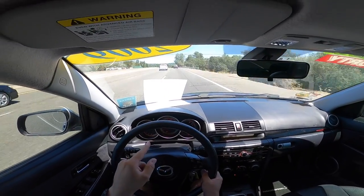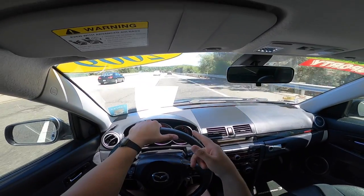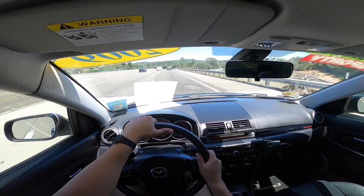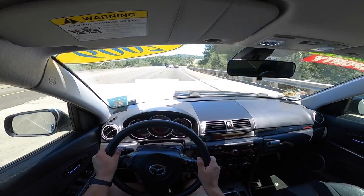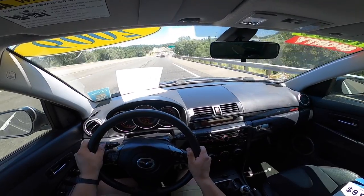Definitely falls off at 6,000 RPM. So I'm gonna have to go back and do some research and see if that is supposed to happen. I'm gonna have to look at the dyno charts and look into the forums for this car and make sure that it is supposed to be like that. It is gonna need new tires as well.